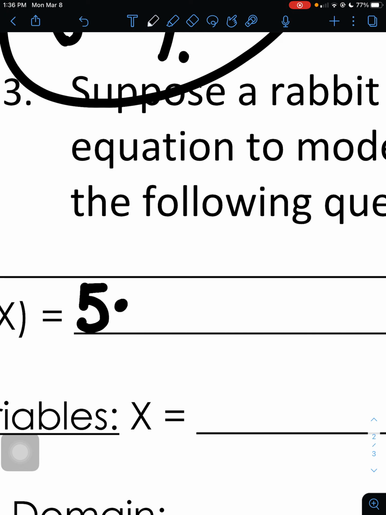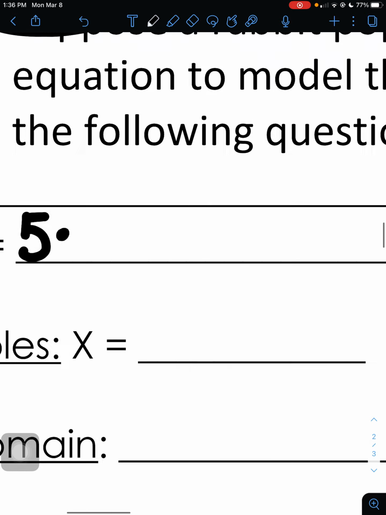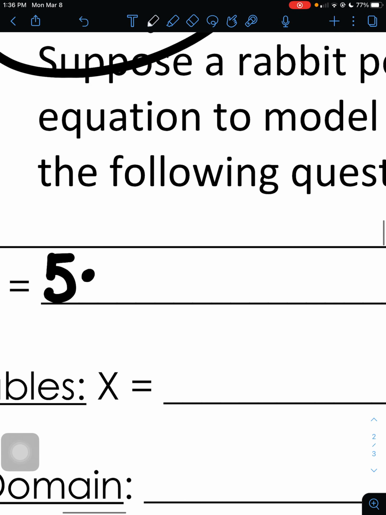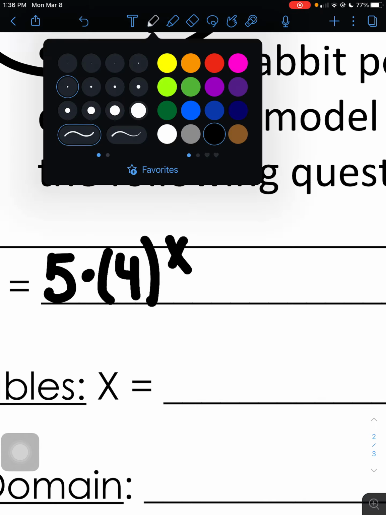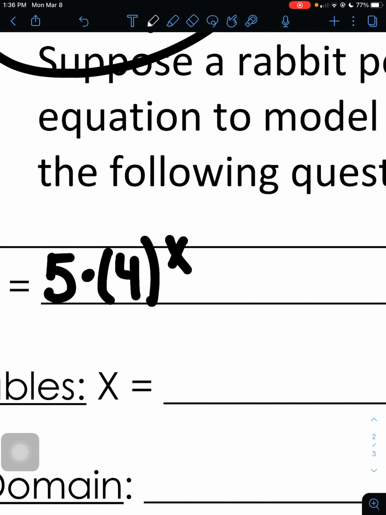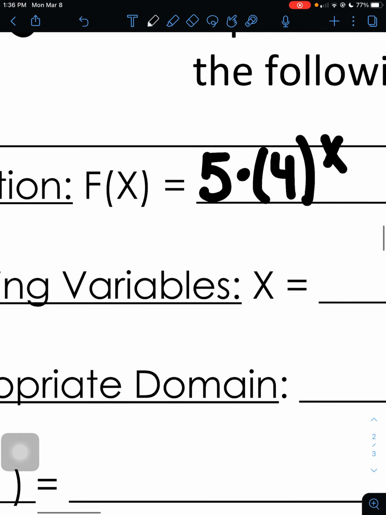And then it says it quadruples every, what was that? I think it was every month. Yeah, every month. It quadruples every month. So I have to ask myself, quadruples means times what? And maybe we can think about words that start with quad. So like quadrilateral. How many sides are in a quadrilateral? Hopefully you guys are yelling through the screen. 4. There are 4 sides in a quadrilateral. And that's exactly what our B is here, 4. And I'm going to go ahead and just do our exponent, which is just x, because we're not sure what our different numbers are yet.